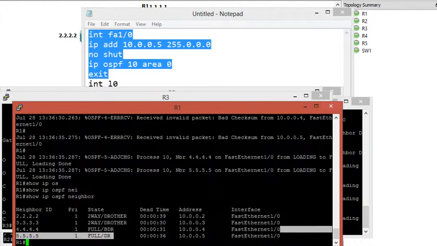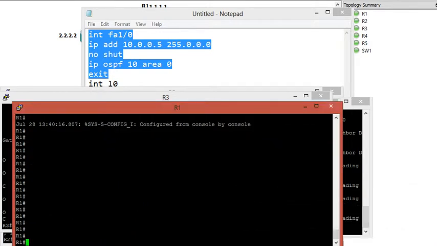Okay, now I don't want this to happen. Tomorrow someone might come, connect a new router and make it 6.6.6.6 and he will become DR, correct? Yes. No, I don't want that. I want only router 1 to become DR. How will I do that? I have to change the priority. I will give them more priority. Okay, how will we do that? We will see that.